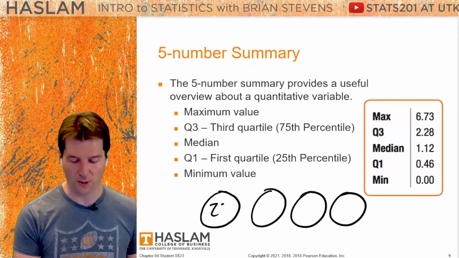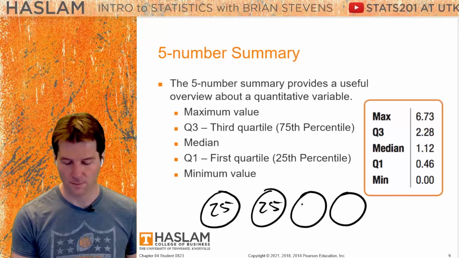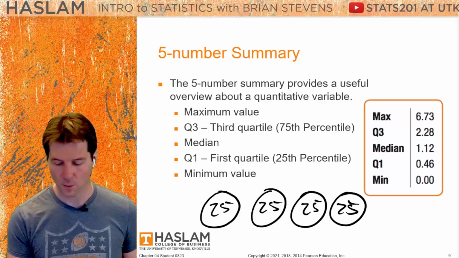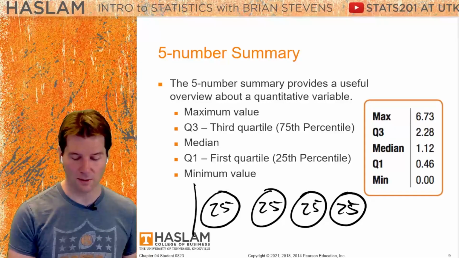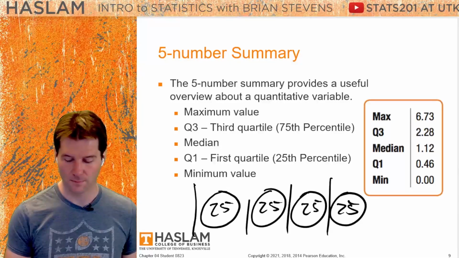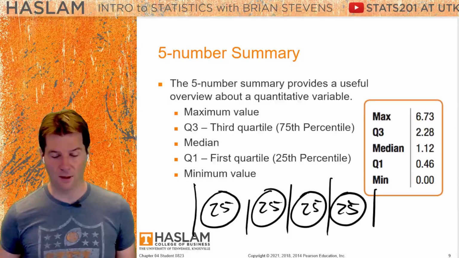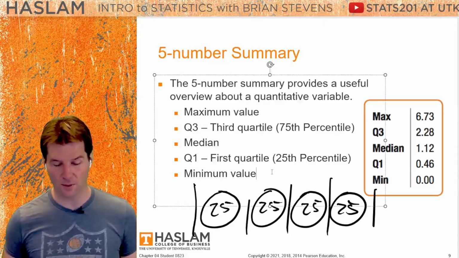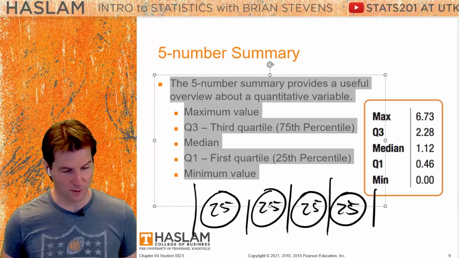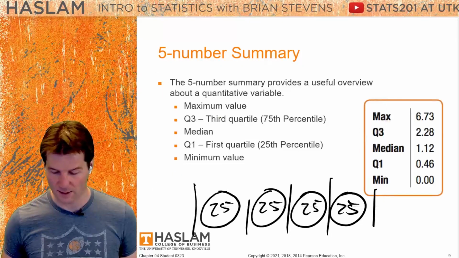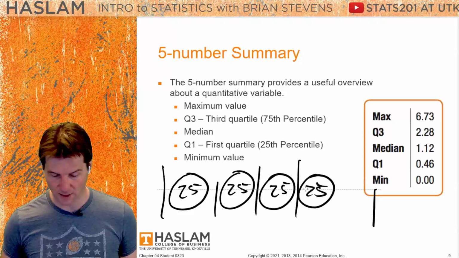Draw 4 quarters and label them quarters. With this, put your lines down on all sides of them. Now that we have lines on all sides of our numbers, we'll make this a tiny bit smaller so I have a little more room. There we go, nice and neat. Bring this over here.